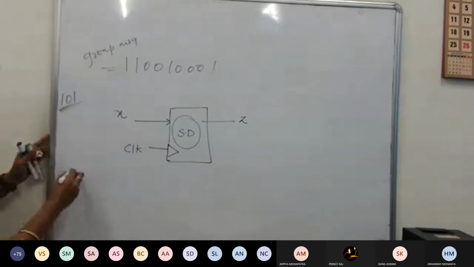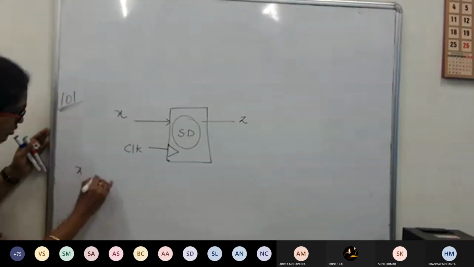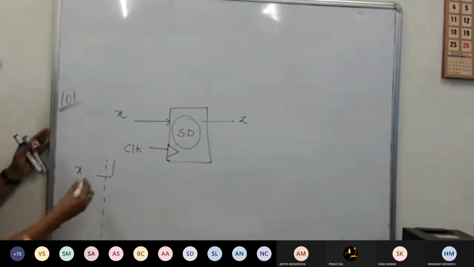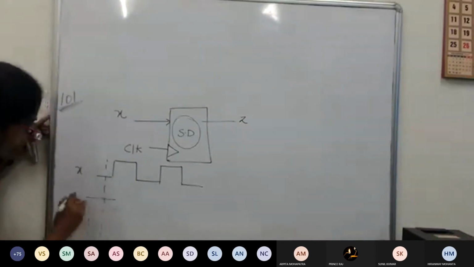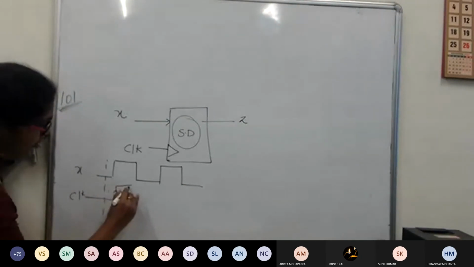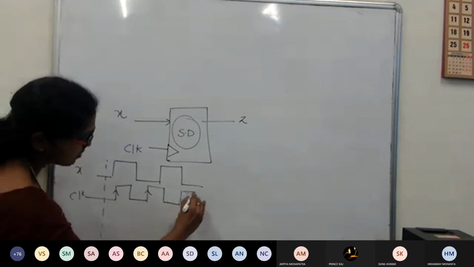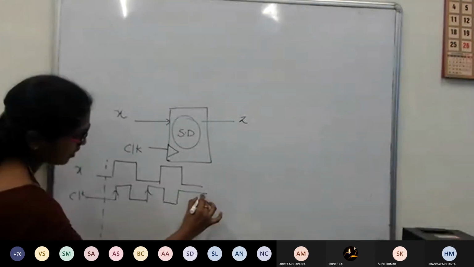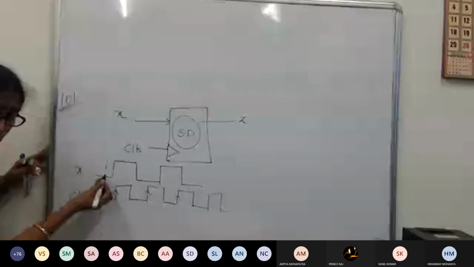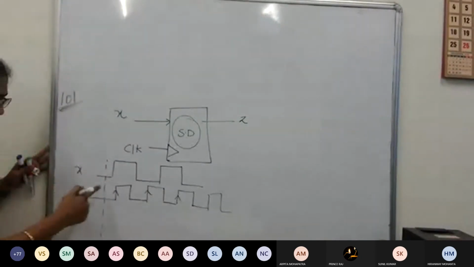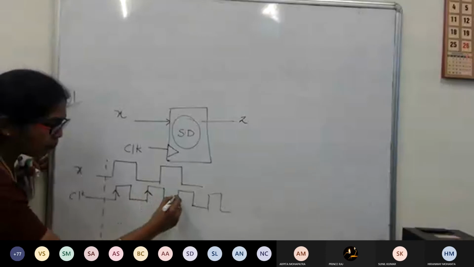In fact, I can show you the diagram. For example, let me tell you how it works. If my data, okay, this is my startup. So X is 1, 0, 1. Let me consider this is the clock. So my clock is at the positive edge. Then in the second clock pulse, then a third clock pulse, and it goes on like that. So let my clock pulse be like this. Now I am showing some delay also. Why? Because exactly they cannot coincide. Are you understanding this? A clock which is operating at a positive edge and trying to detect this 101.